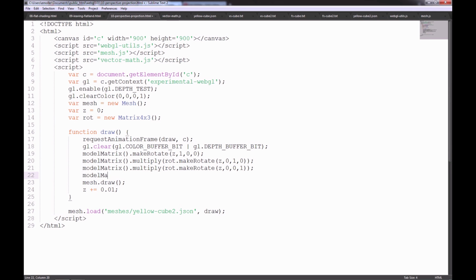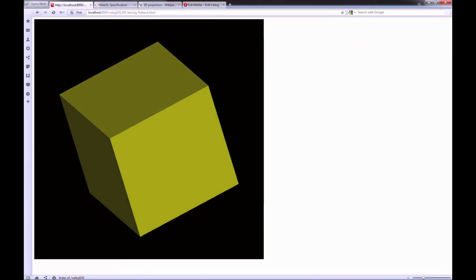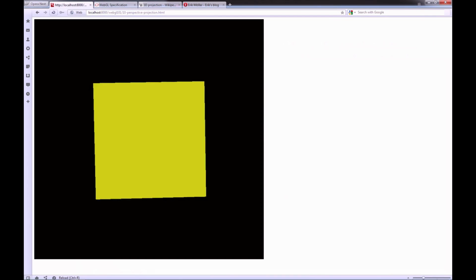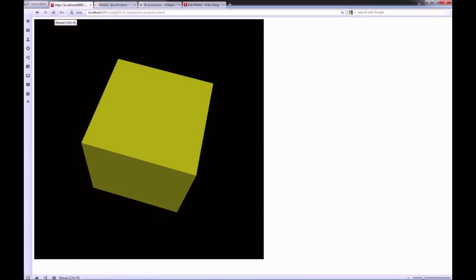Okay, and we should also change the position of the mesh a bit so we can see it properly. Alright, let's check it out. That looks much better.